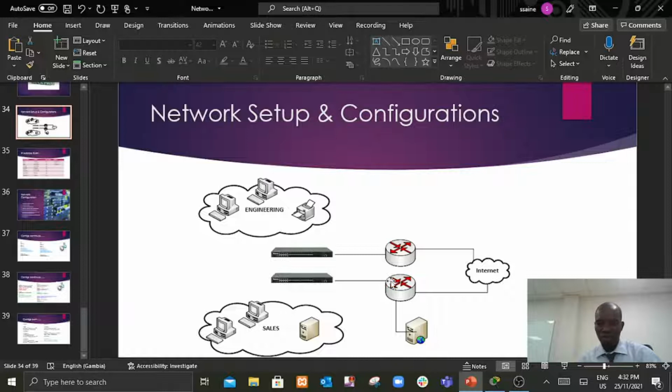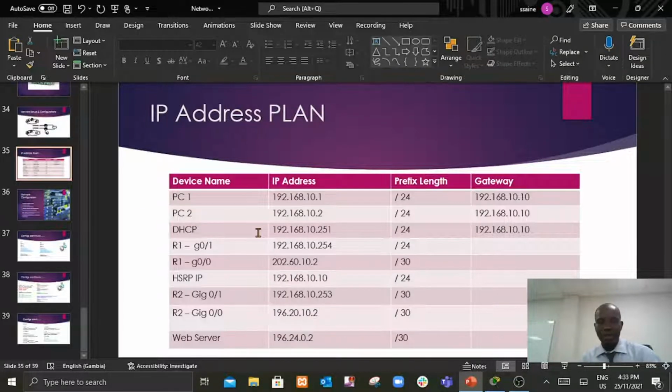So here, we have these two routers in the same office, carrying traffic and serving as gateways for these clients, and when one router is down, the other router will assume responsibility of forwarding traffic. To further simplify this, I will make sure that the engineering and the sales department will be using one prefix, and we simulate selecting a few computers, giving them a certain part of the prefix and the others the other part, to ensure that we can do access restrictions based on their needs. This ensures security.